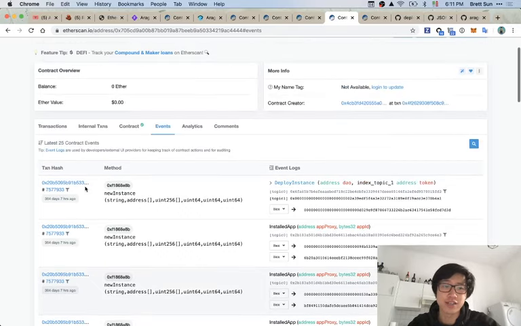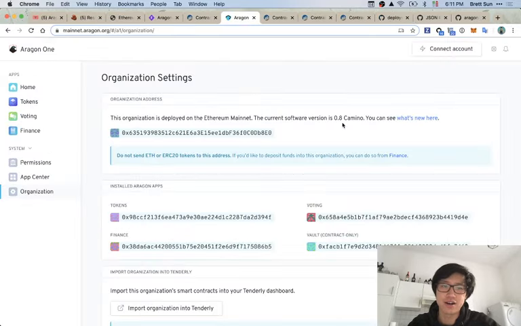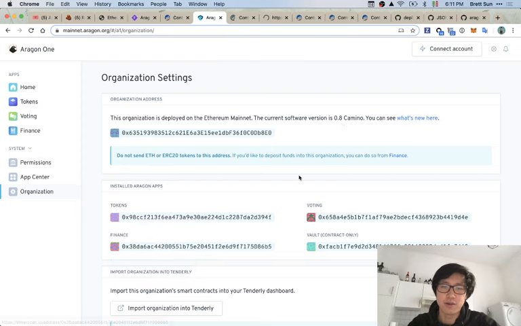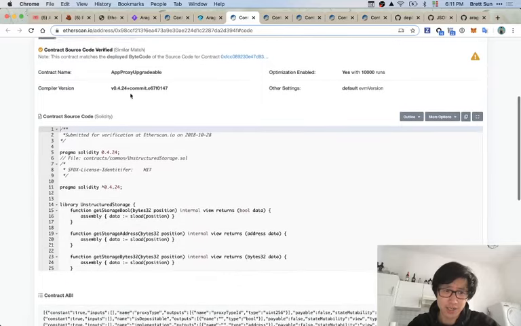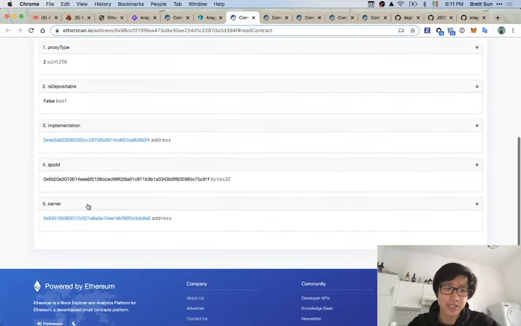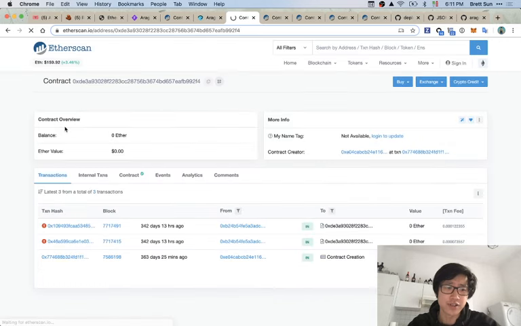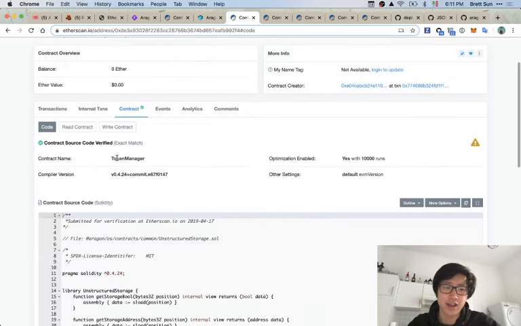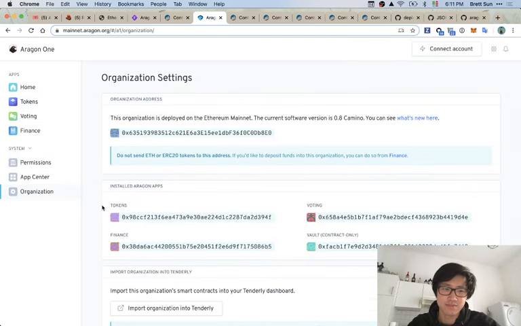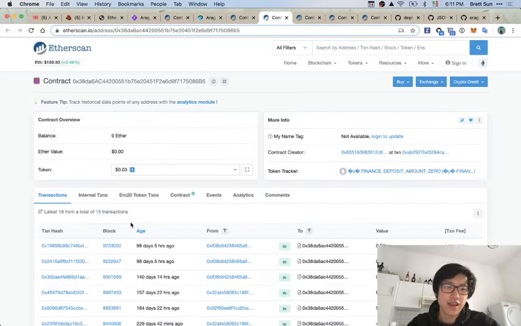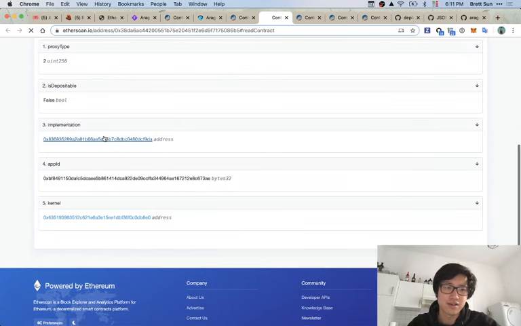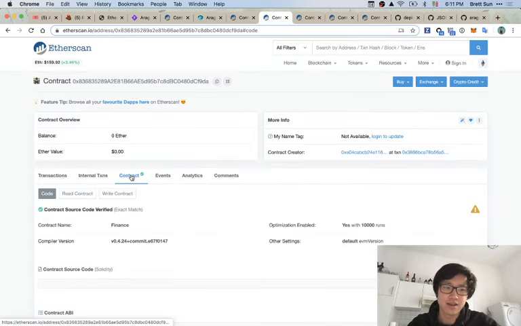And we'll see for all of these contracts, they're all proxies, and they all have an implementation address that, if we go into it, will show that it's an app. This is the token manager that links to here, and this one is finance.